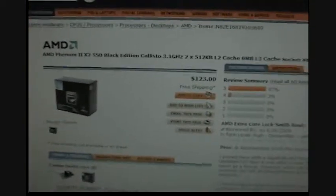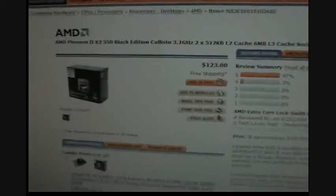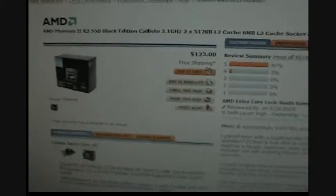The thing is, if you get this triple core and you cannot unlock it, you'll still be happy with it because at least it's a triple core, right? Now, if you get a dual core, thinking you're going to unlock it to a quad core, and in the end you fail, it's really a big disappointment. So I guess that's why I chose the X3 instead of the X2. But if you like the X2, if you have the money, or you think it's cheap, or whatever reason, I think it's still a good deal. But for me at the moment, I think this one is a better choice.